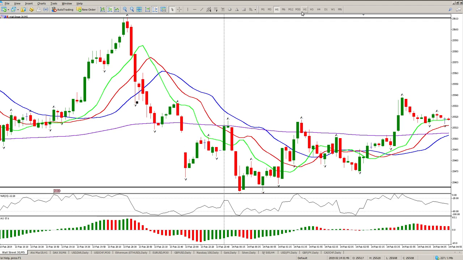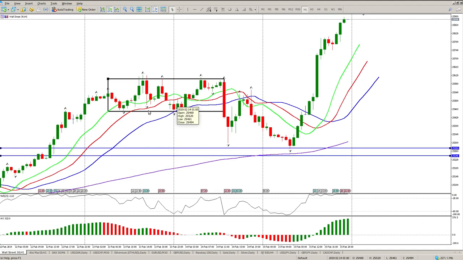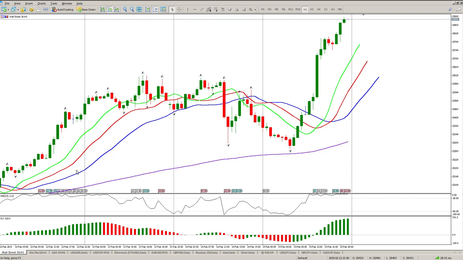Now, the most important thing about the Williams percentage R is that it is not to be used on its own. None of these oscillators are to be used on their own. They are just another verification for you to see if you've got the right entry point. If I just take what's happened here as an example, we ranged, it looked like we'd broken through, we've got a trend reversal here.